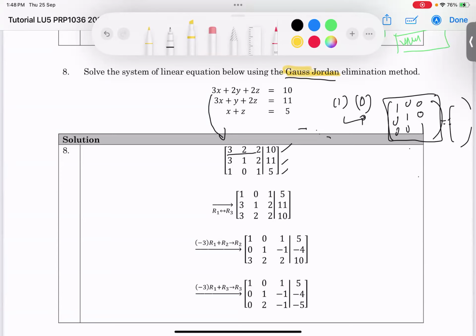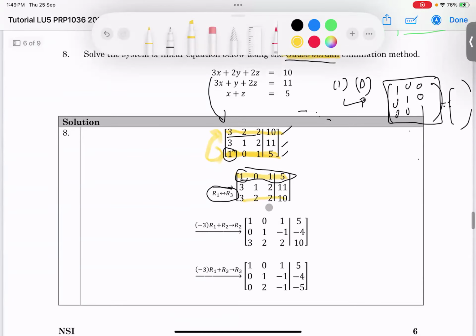So now let's see in this matrix, we have this one and this one. Since this 1 is here and Gauss-Jordan likes to use 1 as the starter, so we put this 1 here. The whole row you swap. That's why this instruction actually means row number 1 swaps with row number 3. After you swap, do you notice that this one is already at 1?